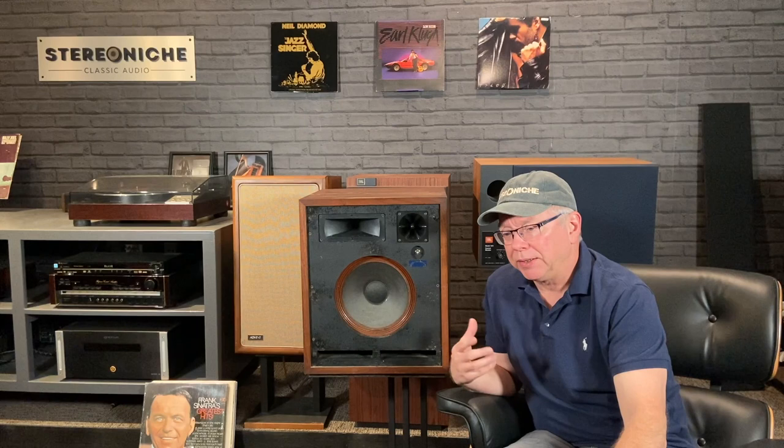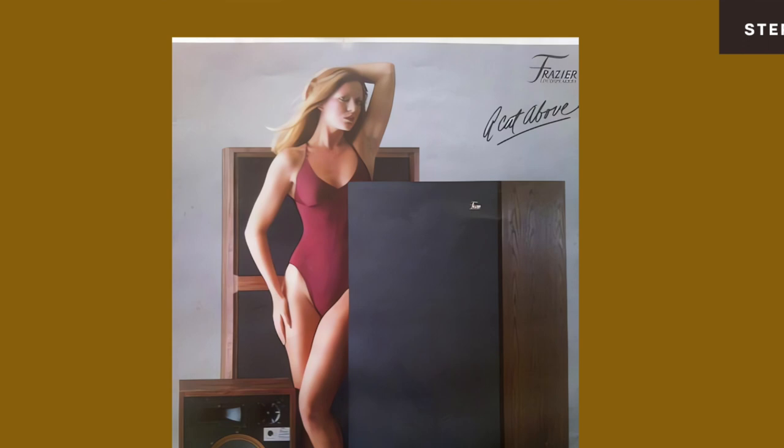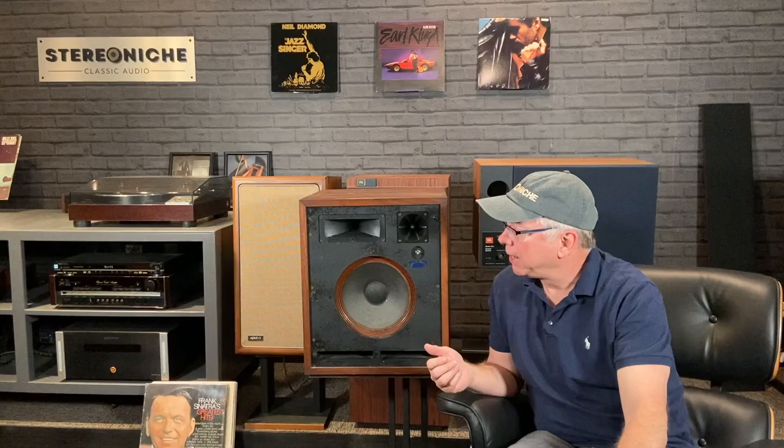There are other models that are very popular. They use numbers mostly in their consumer line — they have a 7, there's an 11, and there's even a non-numbered one called The Thing, which is a very interesting-looking speaker. Then there's a very large one, about the size of a refrigerator — I can't think of the model number at the moment. It's a great brand. If you find them, seek them out, take a listen. If you're willing to make a grill or clean them up, you'll have a great speaker, typically at a very low entry point.